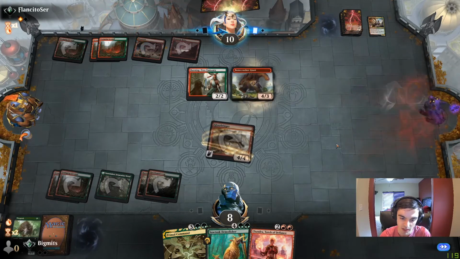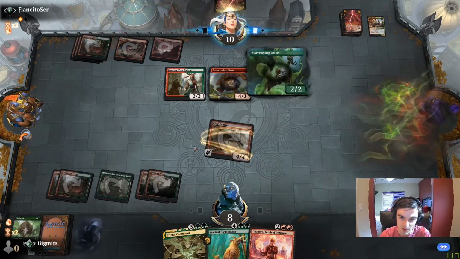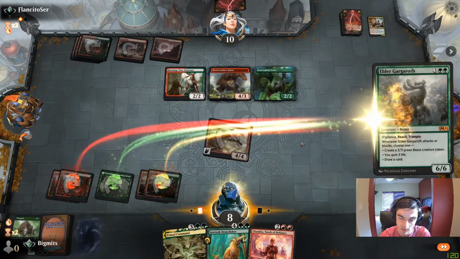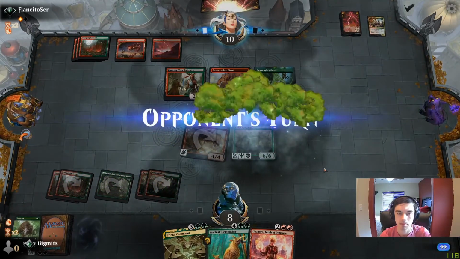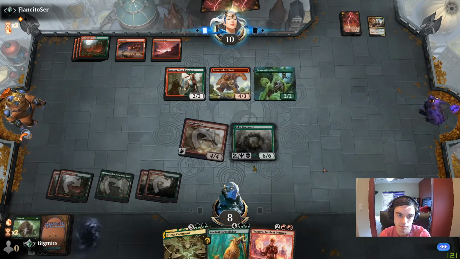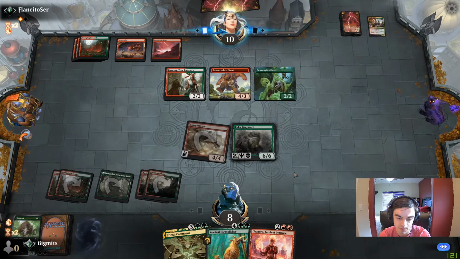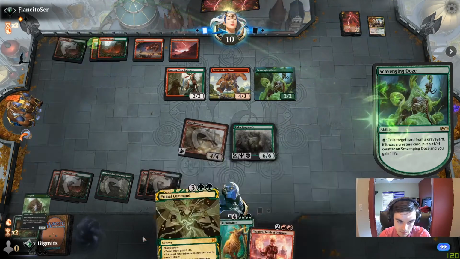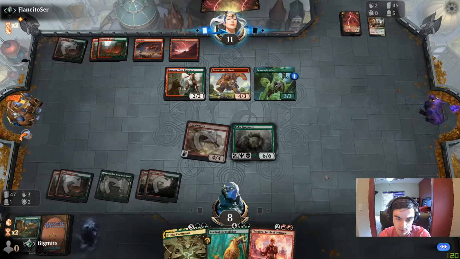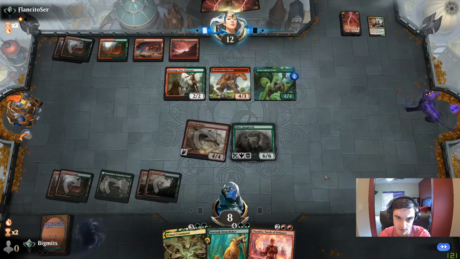Play Bonecrusher Giant. Scavenging Ooze. And a Gargaroth. That's nice. Slow that down. Perfect draw, really. Again, if they've got Embercleave, we're just pretty much dead, but they do have a lot of stuff to eat with their Ooze. That's unfortunate. They spend all their mana doing that. It's going to be outside of Chandra range.